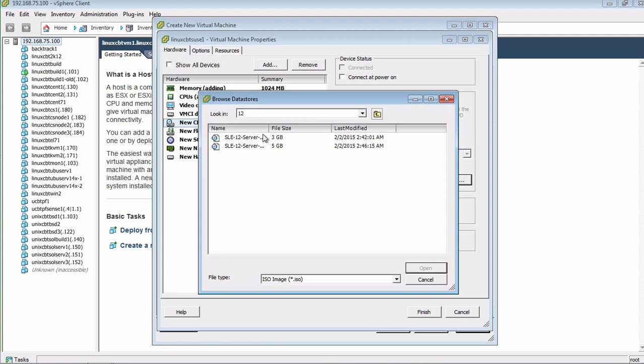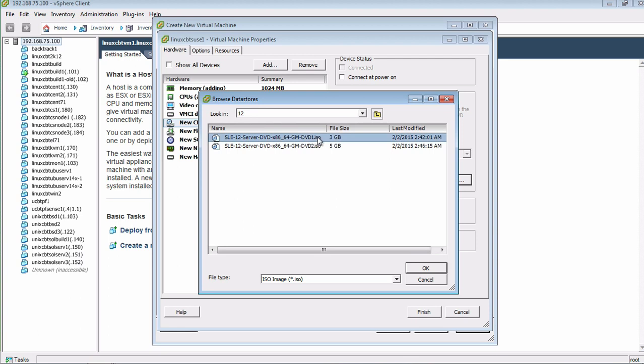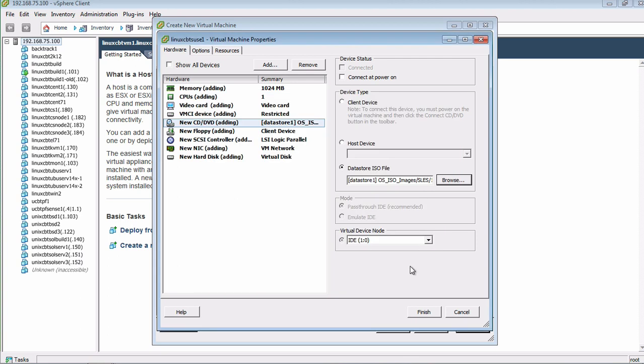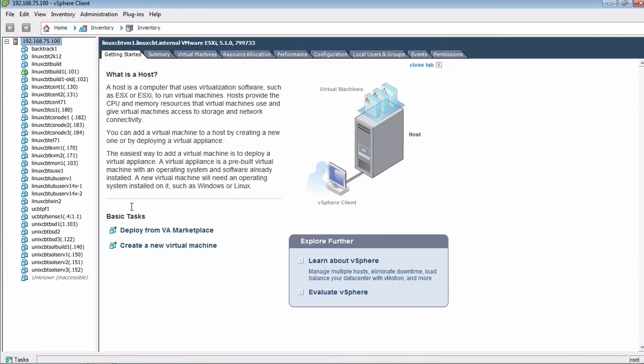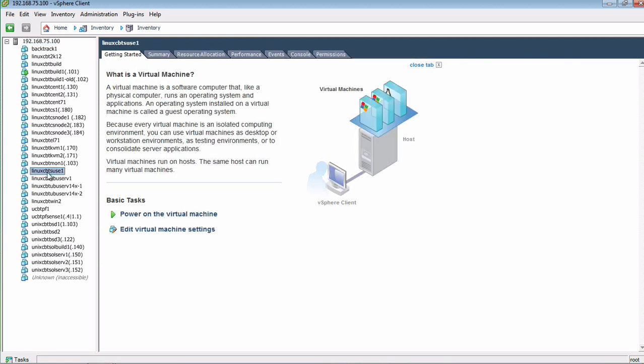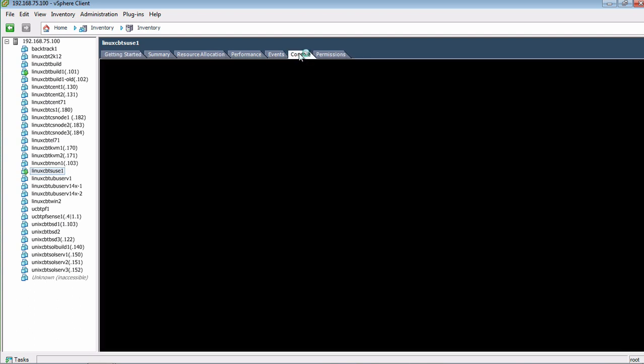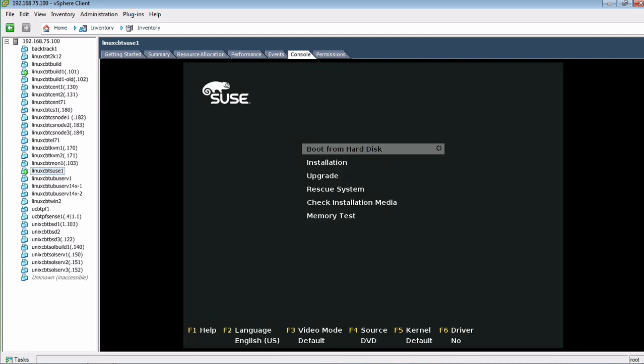And this is the same. Actually, we have both images. We brought both of them in, but we'll go with the first ISO image in the event that we needed additional items, such as source packages and so on. Let's make sure this is connected at power on. That looks good. So the settings look like they're in place, so we should be able to fire this up. Let's navigate to the console and make the changes. So there's the fire up we expect.